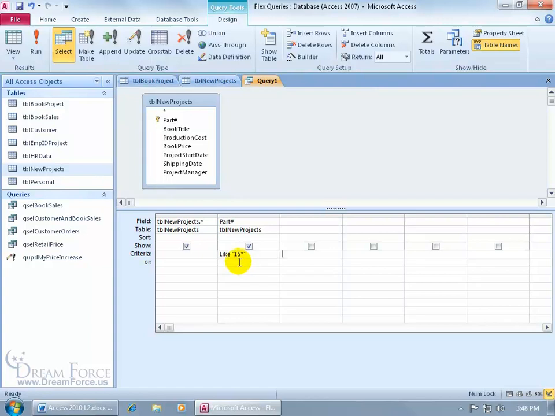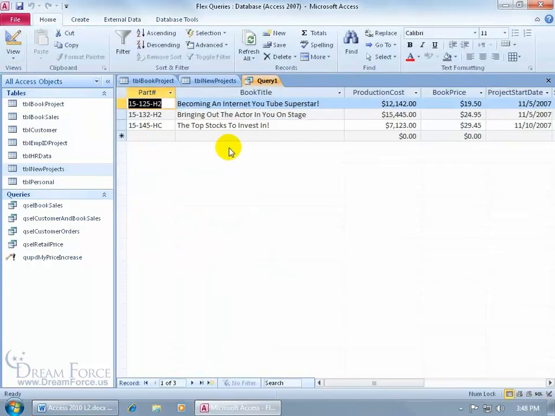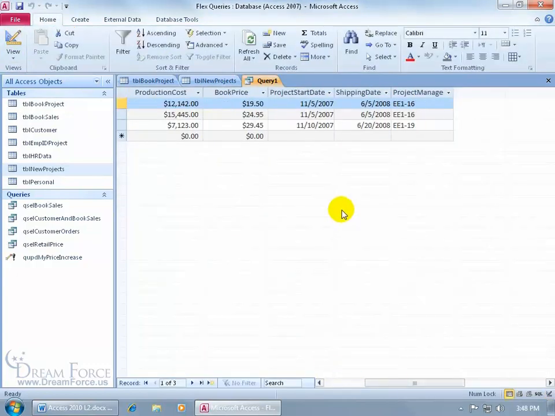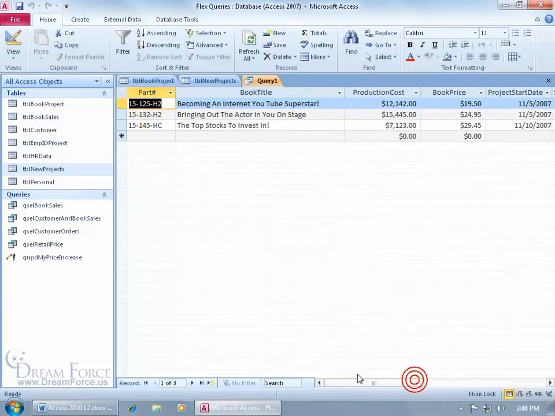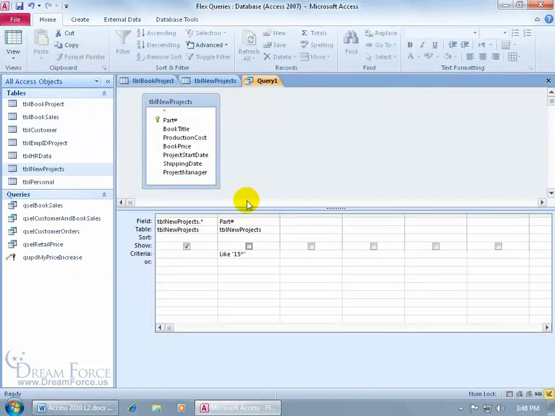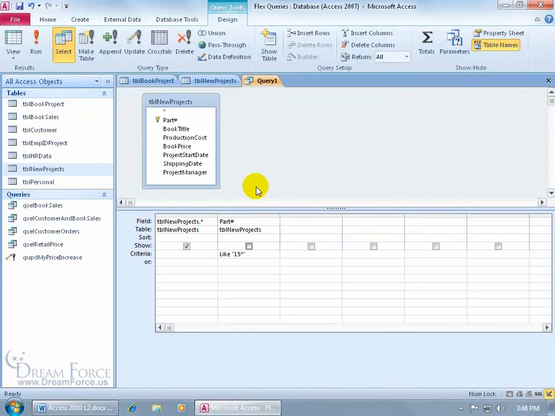Now I can go ahead and view it right now, but when I view it, it's pulling all the fields, including the part number, but I also have the part number listed again, and I don't need to see it. I just need to use the field to set the criteria. So if I uncheck it, I won't see it when I click on the View button. There it is, part number, book title, scroll over to the right. I don't have two part numbers, just one. So after viewing it, and scrolling back, and seeing that it's only pulling those books whose part number begins with 15, then great. Let's go back to the Design view and convert this to an append query and run it.